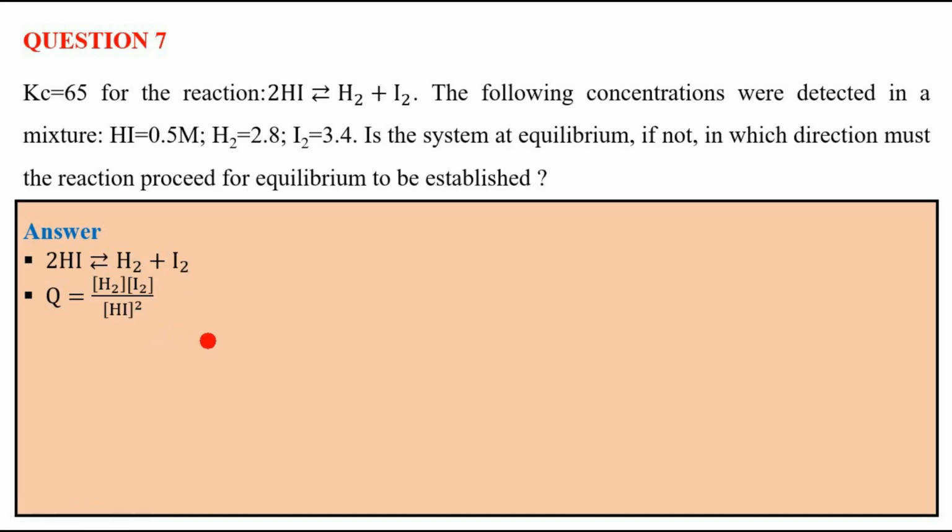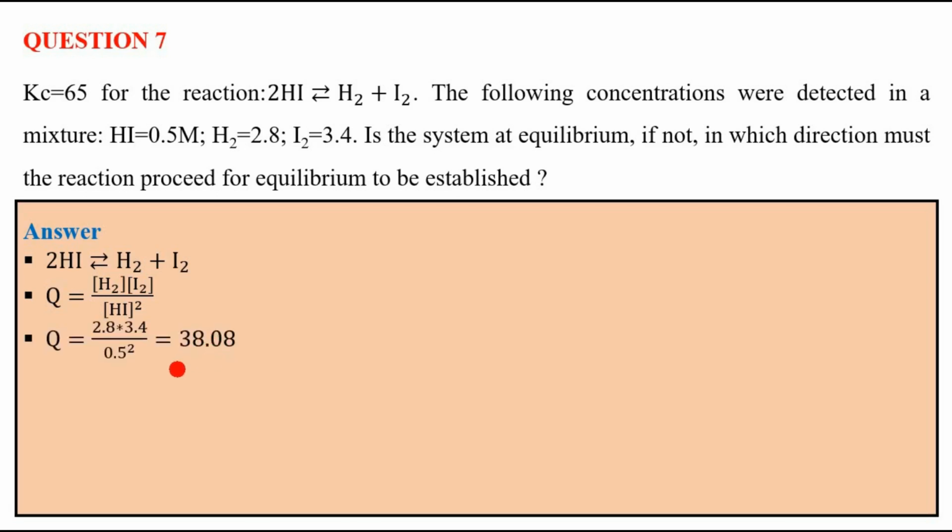But what you need to understand is that the concentrations we are putting in the equation, H2, I2, and HI, are the concentrations not at the equilibrium state. So here, we are not yet at the equilibrium state. That's why we are talking about the reaction quotient. When this reaction quotient is equal to the Kc, that's where we are. We are now at equilibrium. In that case, we are at equilibrium.